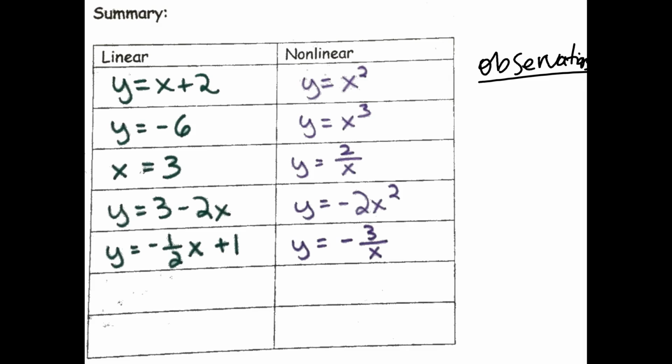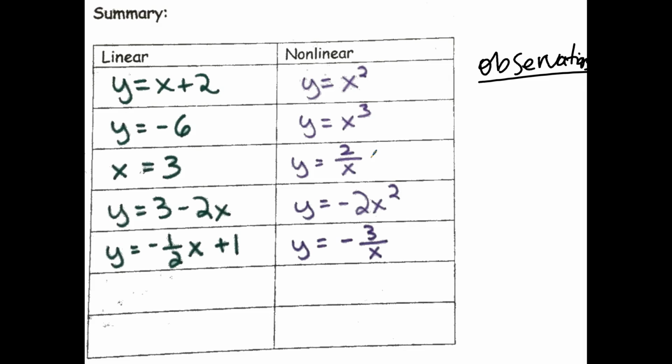what is making these equations right here nonlinear? What is making these linear? It's almost like the lesson we did with functions and non-functions. Something is happening here that says, oh, you are going to be linear because you appear like this. And then something is happening over here and says, hey, because you appear like this, you all are non-linear. That is what you're supposed to be doing.